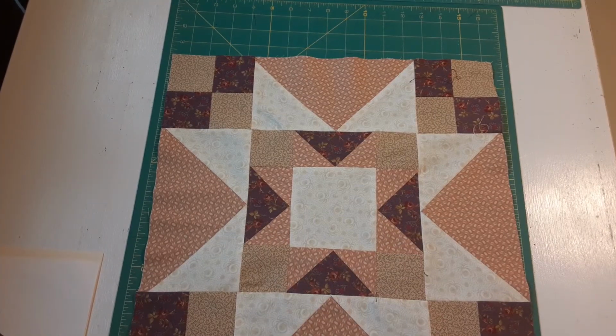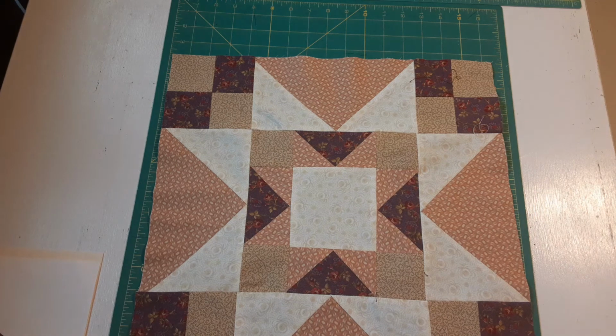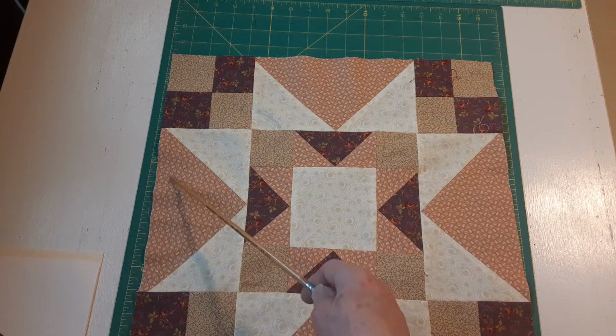And so now we're back to the block that I sewed together. And you can see my corners are right. I've got brown squares on the corners. And then I do want you to look, though, you can even see it just from here. Look at this flying geese. And you can see what I did.